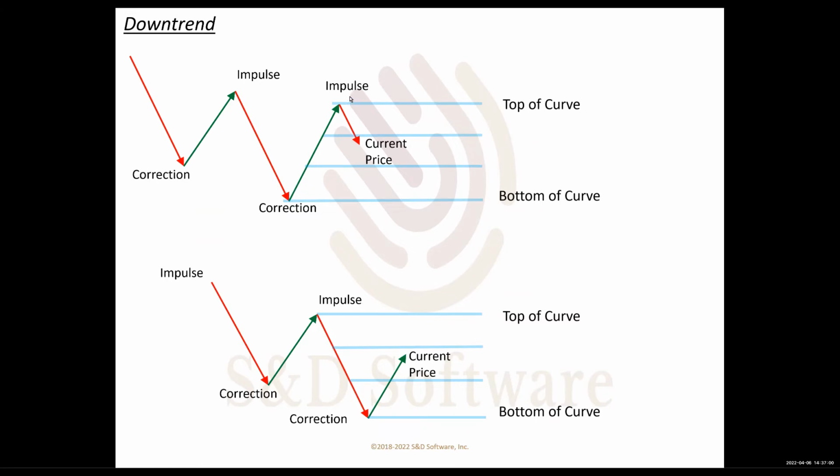So again, we're getting the last 2 points where we had a transition, where we had a change from one kind of a move to another, from an impulse to a correction or a correction to an impulse move. And that's going to be the high and low for the curve. And then you have to look at where you were. If we're in an impulse move here in a downtrend, we expect the bottom of the curve to be broken eventually. Otherwise, price can't make progress in that direction and you don't have a trend.